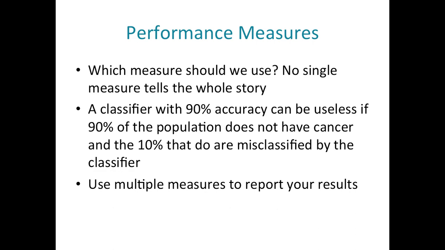Also, something very important to take into account is that oftentimes if we only report accuracy, that might be giving us misleading information. Imagine the case in which 90% of the population does not have cancer and 10% of the population has cancer, and that 10% is absolutely misclassified. We are not able to identify a single case of cancer. The accuracy of our model would still be 90%, because for the ones that do not have cancer, we are able to identify them. And so the accuracy basically tells us a global story. Accuracy is measuring how well we are doing overall for both positive and negative cases.